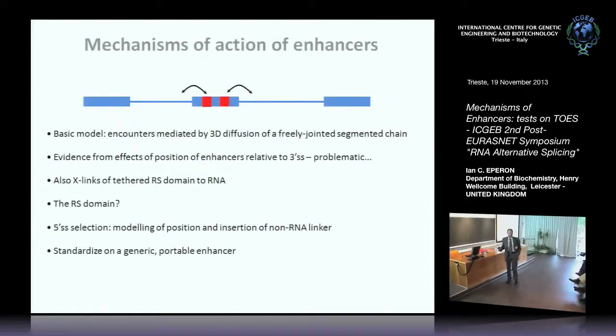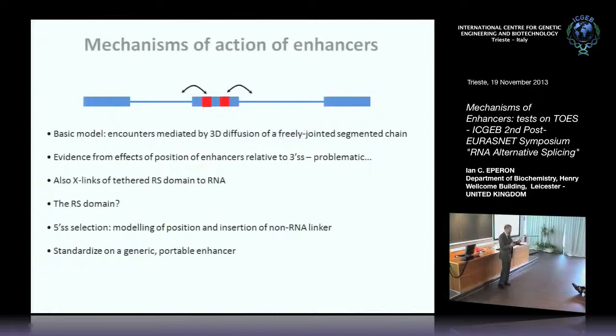But the other piece of evidence, which I think is a fantastic set of work, was done by Shen and Green in particular, but I suppose also by Zuo, now I think about it, U2AF65. And this is looking at cross-linking between proteins bound to enhancers and strategic sites, like the branch site. And this again appeared to indicate that direct contacts could be made between different parts of the RNA through space. And so far, so good.